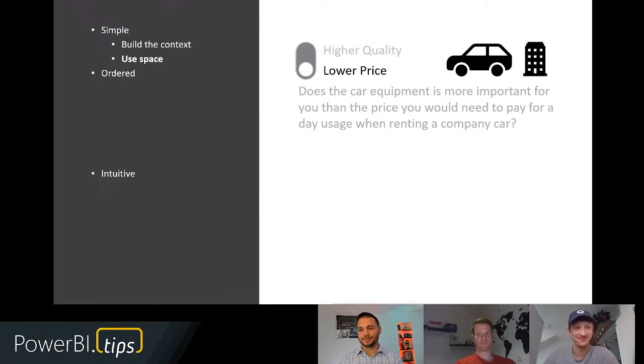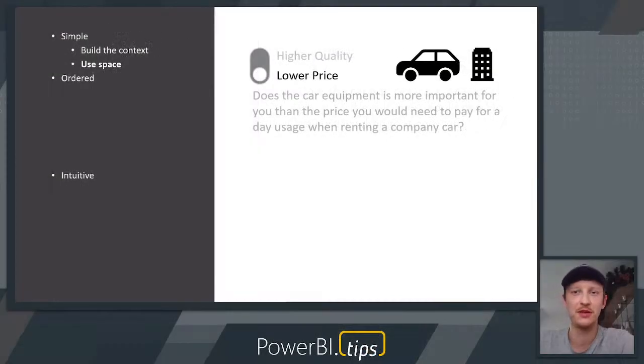Awesome. Cool. But getting back to the topic, yes. Another part regarding simple design is to use the space wisely. If you see a screen like that, you may and should actually expect that something will appear below.